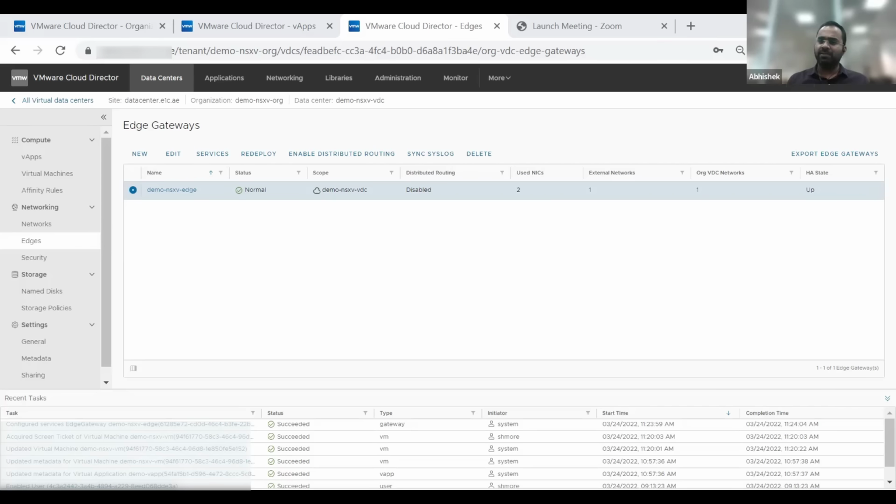So as a very first phase, I would say it was very important to identify what services customers are running and what kind of scripts we have to develop so that we can migrate those features on NSX-T layers. Now, that's another task. I think Shashank will demo the internal scripts that we have developed.